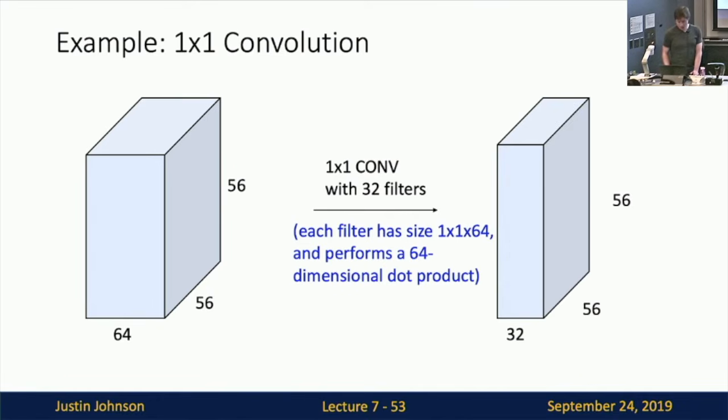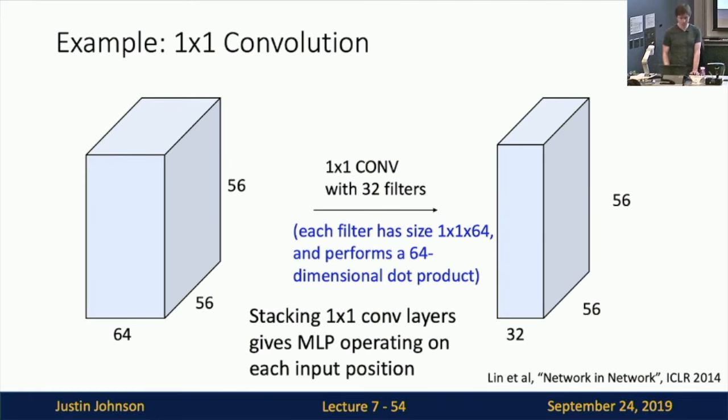depth. And what this basically means is that we're doing independent operations. Remember we had this interpretation of these three-dimensional tensors as being a grid of feature vectors. Well, when you apply a 1 by 1 convolution, that basically looks like a linear layer that operates independently on each of the feature vectors in our three-dimensional grid.